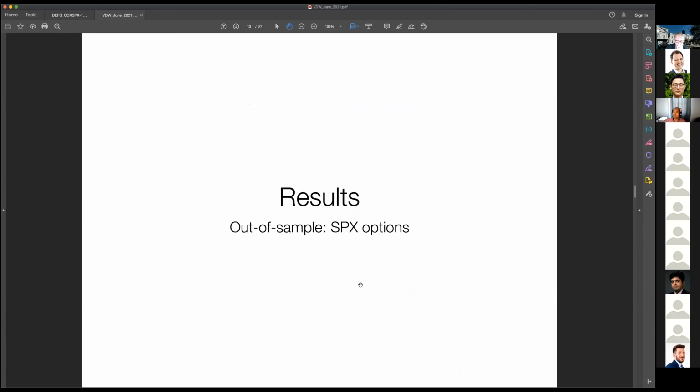Okay, so again, just to clarify, when we say out of sample here, we don't mean in the time series sense, we just mean across markets. Out of sample means we use information from CDX spreads and physical volatility in the S&P 500 to say something about option prices on the index, without using those options in the estimation.